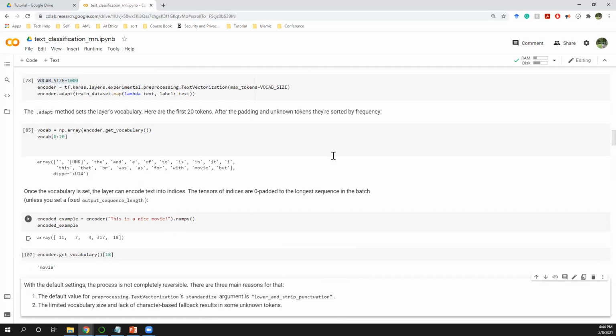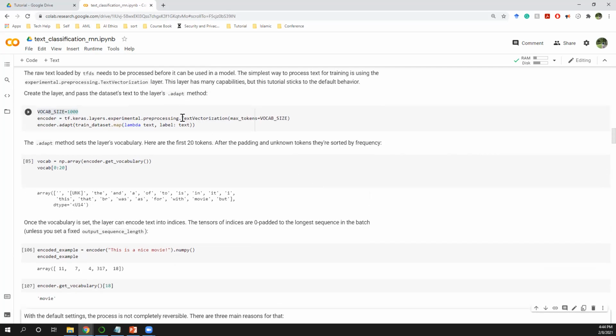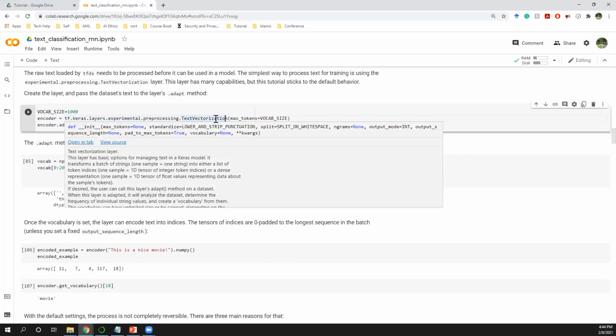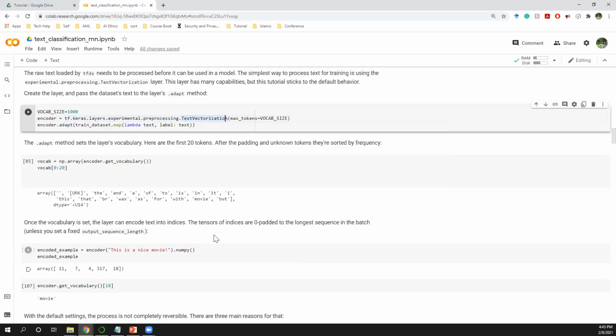So here is the trick: when you use the text vectorization, you can see that when I put this here, there is standardize equals lower and strip punctuation. So it takes this standardized form. It will lowercase all these words and also strip the punctuation.